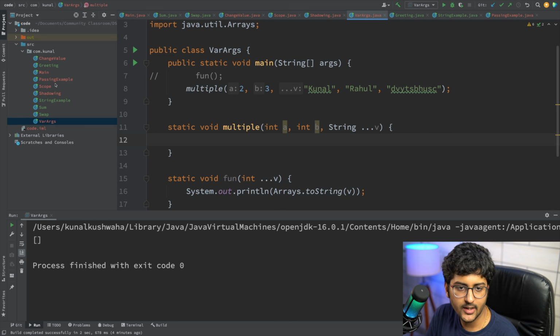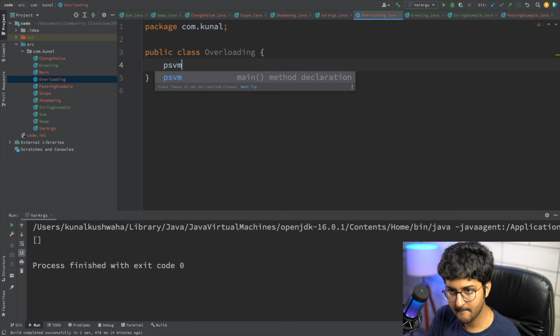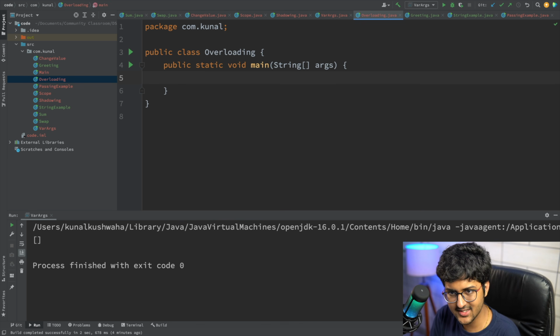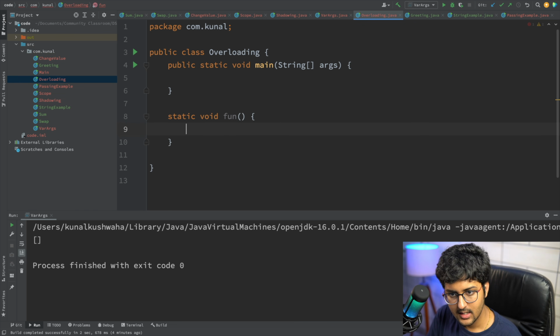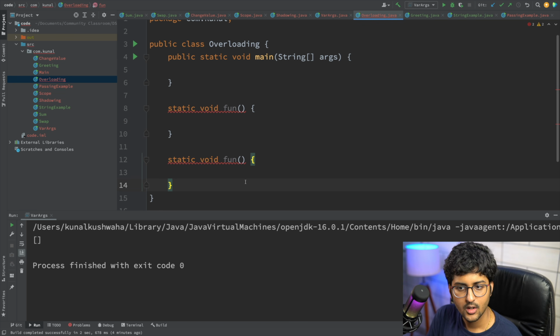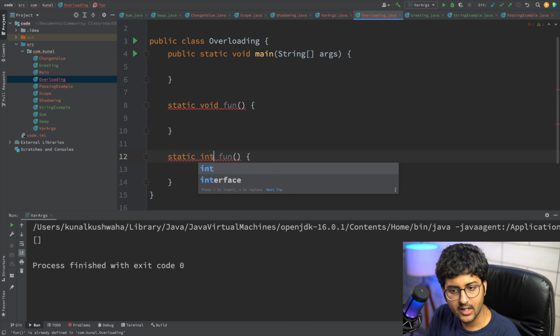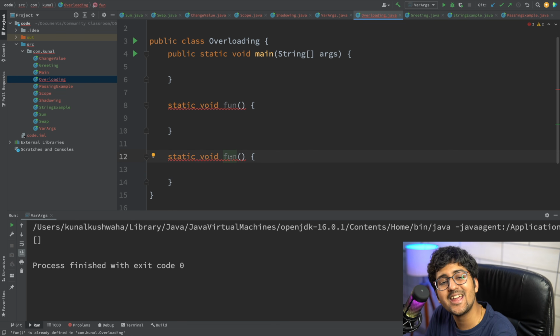Let me tell you a little bit more about another concept known as function overloading. What does it mean? Imagine you have two functions of the same name, static void function and another function of the same name. It does not matter if the return type is changed or whatever. Function overloading basically happens when you have two or more functions of the same name.